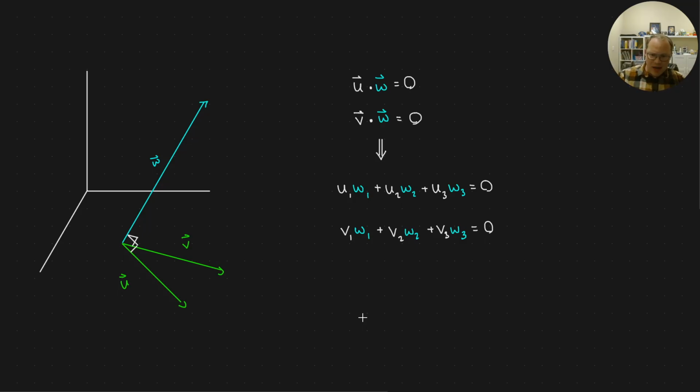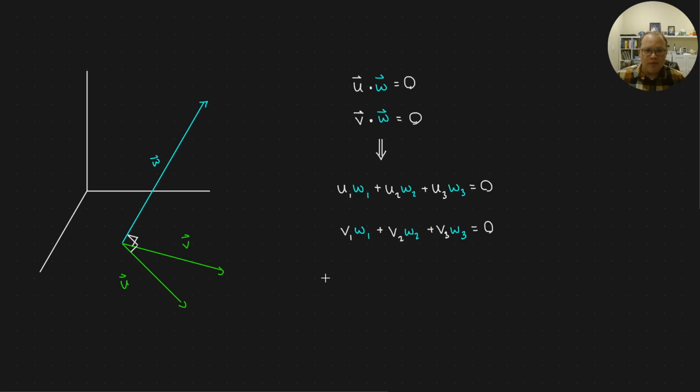And if we think about it, that actually makes sense, right? Because vector W, as I've drawn it, would certainly be a solution. It would be orthogonal to both U and V. But there are also lots of other vectors that would be orthogonal to U and V. All I got to do is change the length. I could even go in the opposite direction. It'd still be orthogonal. But they're all essentially in the same direction. They're all scalar multiples of each other. So I shouldn't be surprised that there are lots of possible solutions.